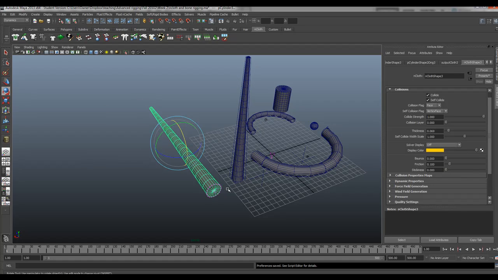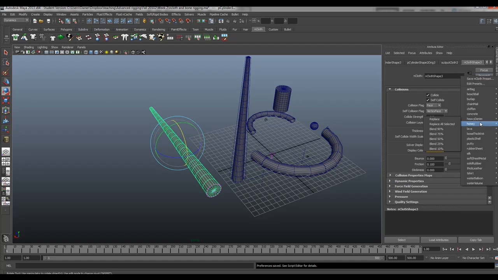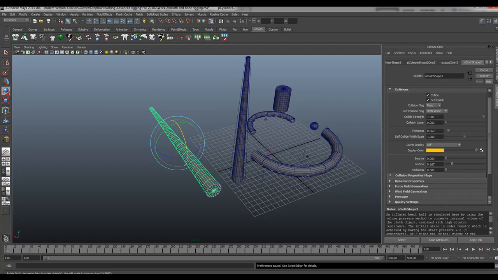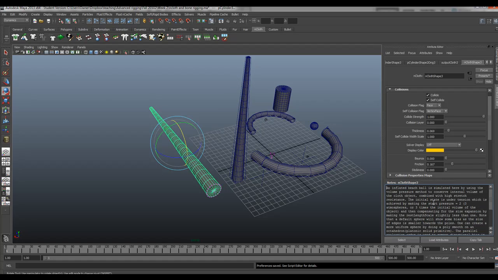All right, so we want him to move around in 3D space. So we want it to look more natural. Right now he's just a cloth. We want to make it a little more thick. So what we can do, we can replace the default in here. And we can try maybe, oh, I don't know, beach ball. But we won't do a full replace. We'll do like maybe 50% beach ball. And you'll see somebody has written notes down here to help you out. And feel free to, anytime you're handing your files off to somebody else, write some notes in here. It's in every part of your attributes.